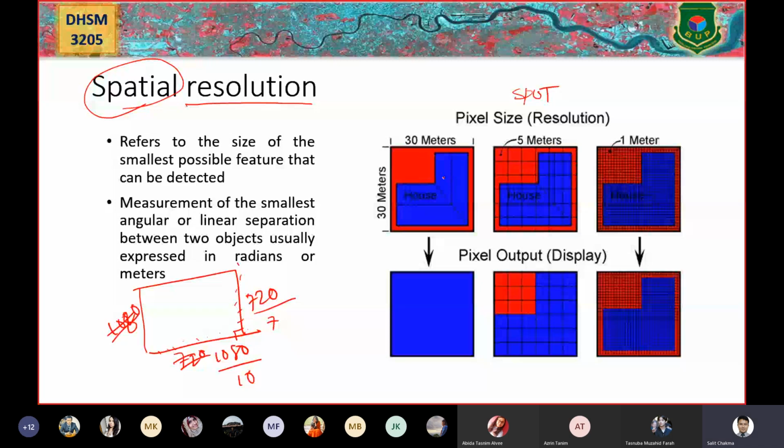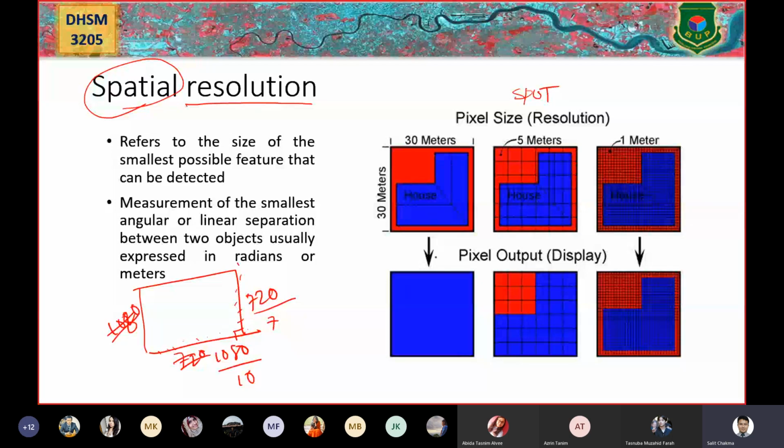So in this 30 meters, you see there is one house. The house is a little bit less than 90 feet in the y-axis, 90 feet in the x-axis. And the house is L-shaped, right? It's covering almost 75% of the area inside the extent of this pixel.